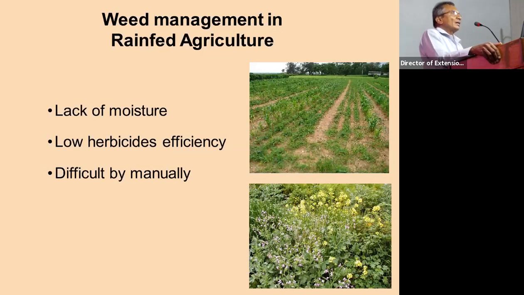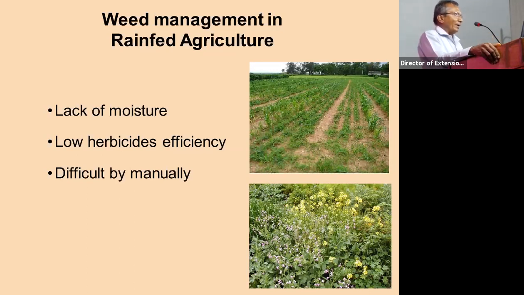As of now, there are no herbicides at all for rainfed agriculture, because the moisture is uncertain, there is a lack of moisture. At the time of sowing, we take up sowing immediately after receiving rain, when sufficient moisture will be there. We plow the field, take up sowing and level the field. The topsoil is very dry, but in the bottom layer we have moisture. The moisture will be utilized by the seeds and they will germinate. But in the topsoil, weed seeds remain viable and may not germinate because of lack of moisture.